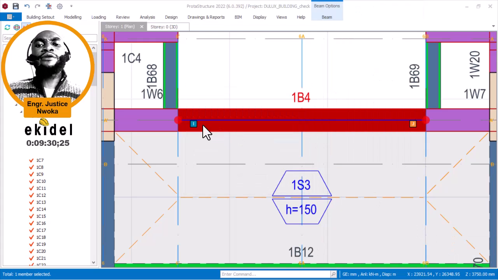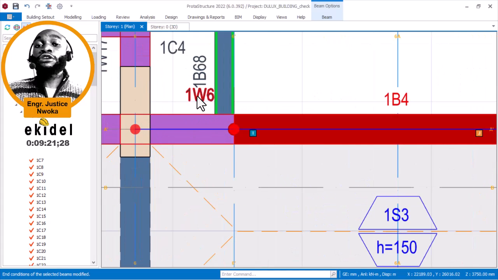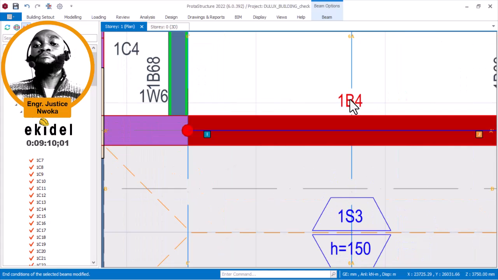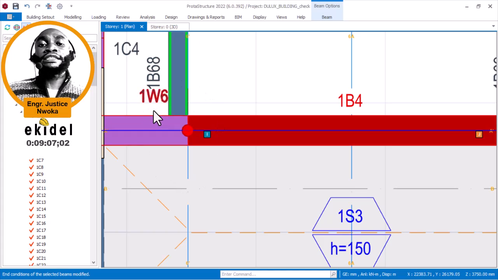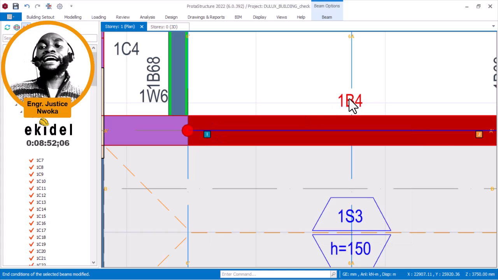Okay, now if I don't apply this as both end hinge, what happens is that the moment from the beam will transfer into the column, and you will see that into the wall. And since this is a structural wall, walls are not good in receiving what? Moments. So in that case, the moment already inside the wall and the moment that the beam is transferring is going to induce a very high moment here, and at this part of this beam you will be having something like Y25, a very high diameter of bar. So just to be safe and to not have that kind of issue, don't allow moment to transfer into the wall. Okay, that's fine.